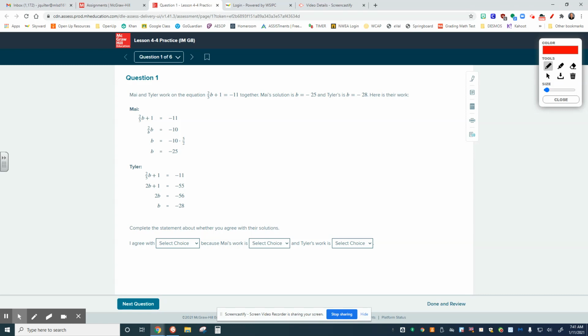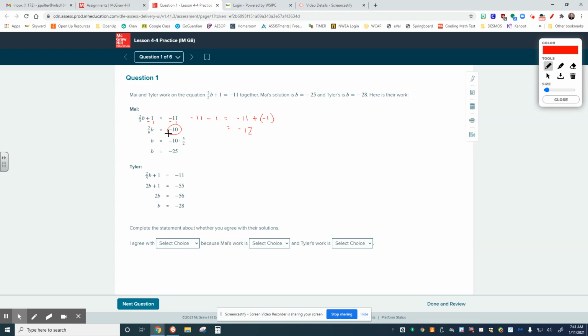Let's take a look at how they go through this. What we'll need to do is see who did the work right. For the first one, May, it looks like the 1 is gone, so she subtracted 1 from here and subtracted 1 from here. This one I've noticed, negative 11 minus 1, has been kind of confusing, so we might think about this as the exact same thing as negative 11 plus negative 1. And I know that negative 11 plus negative 1 is actually negative 12. So, sorry, May, got a little mistake right there.